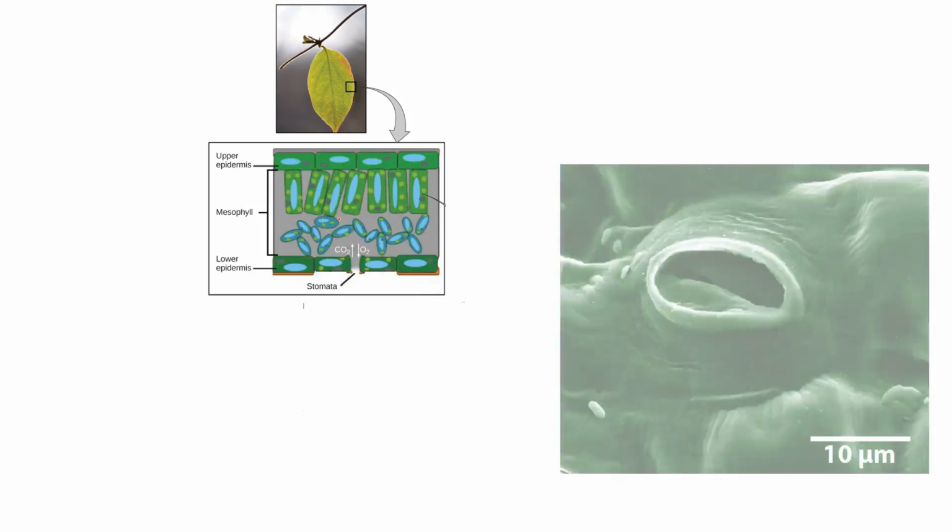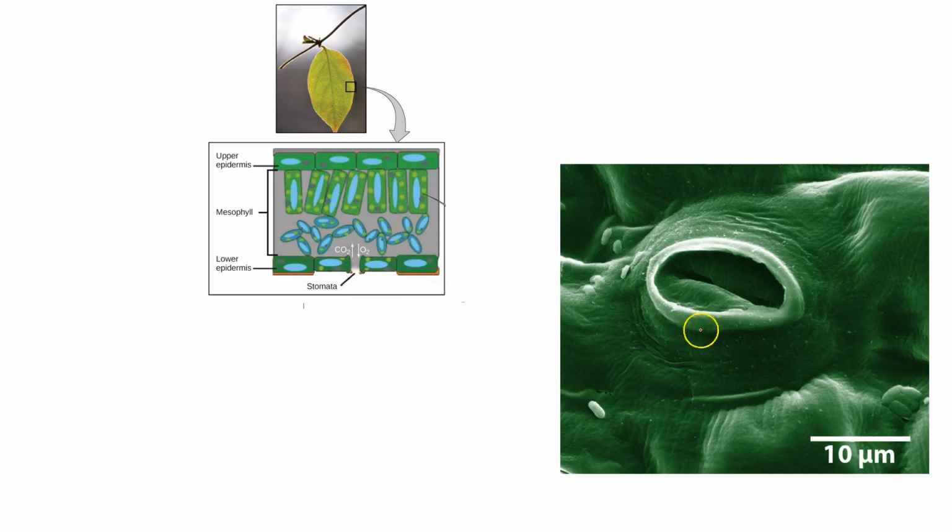But in the bottom of the plant, there are these little holes called stomata, and this is going to allow gas molecules to enter and exit. So CO2 comes in, and oxygen comes out. If you wanted to see what an actual stomata looks like, here's a scanning electron micrograph, a picture taken with an electron microscope of the underside of a leaf. You might see one of these tiny microscopic holes in the bottom of those leaves. You're not going to be able to see these with your eye, but they do nevertheless exist.